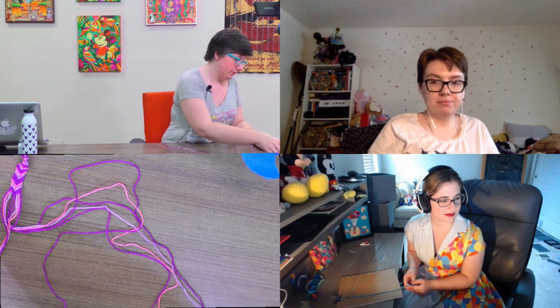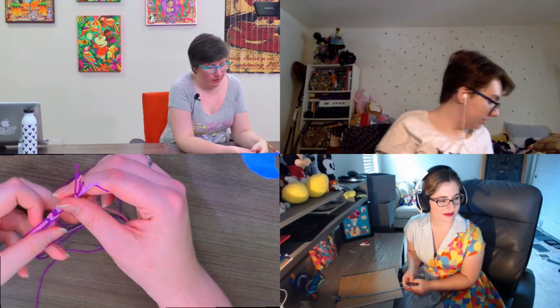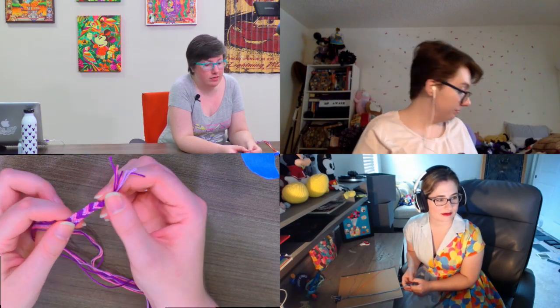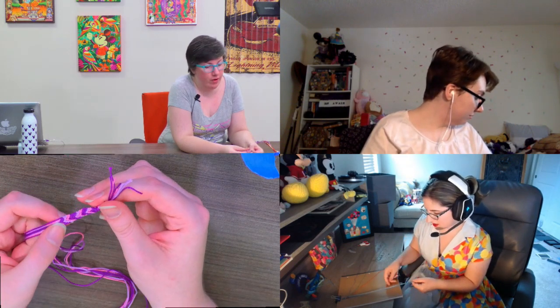So that's how you make friendship bracelets, guys. Those are two different patterns for your friends or for yourself, whatever. And you just keep going until it is the length you want. Or if you want it to be like a bookmark, you can make it longer or shorter. You could just have it be like this. And like Allison said, it could be a tassel on something. Whatever you want.